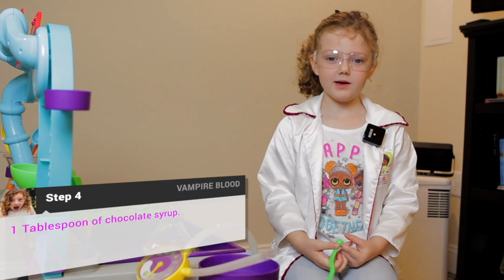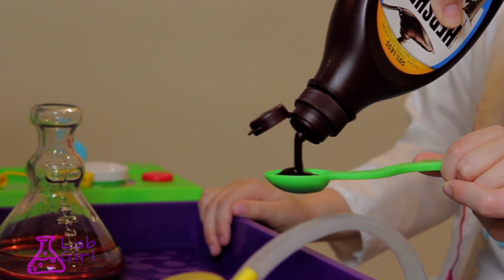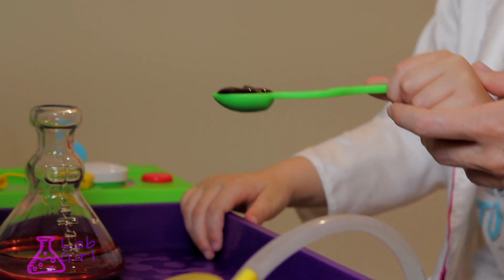Step four, 1 tablespoon of chocolate syrup. Now what do we do?